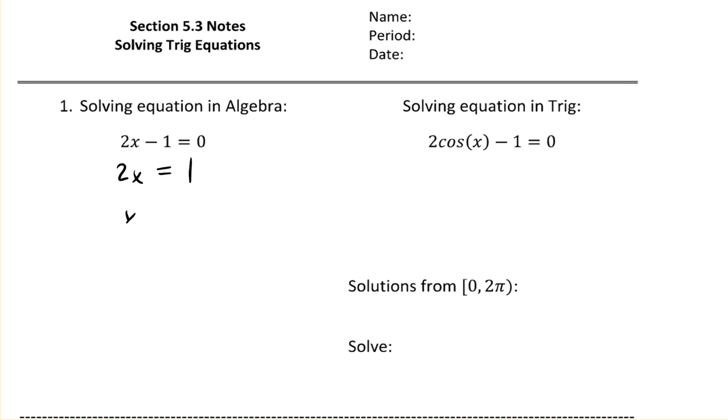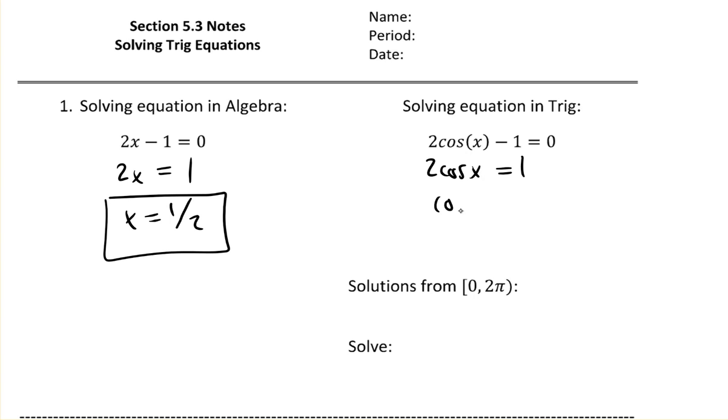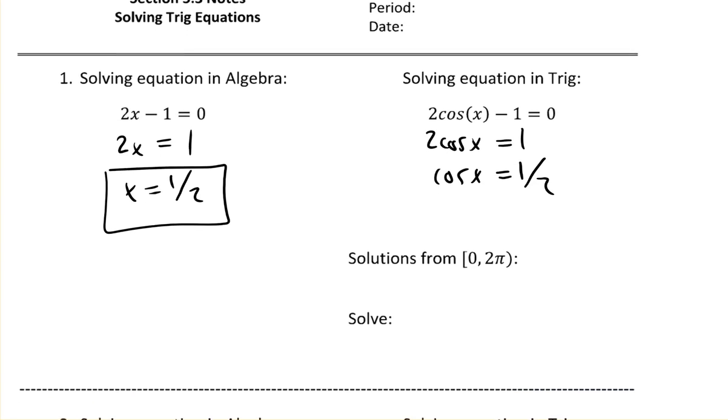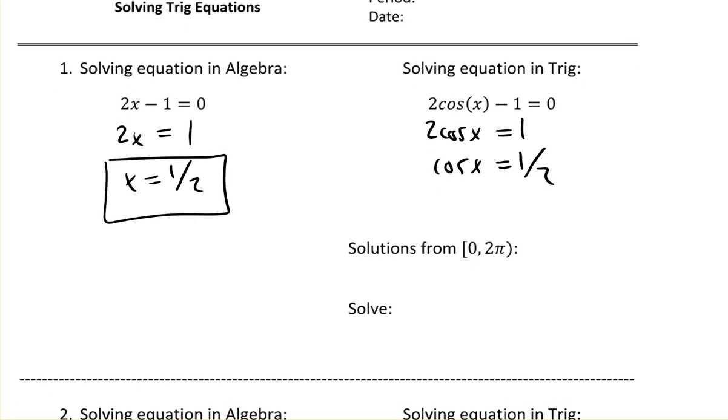So over here on the left of number 1, if I ask you to solve this, hopefully you would add the 1 over first and then divide by 2. And in an algebra problem, that's it, you're done. You've got what x equals. Now that same logic is going to be the first couple steps over here to the right. So you can add the 1 and you can divide by 2. Difference is you're not finished here because we don't know what x equals, we know what cosine x equals. But you need to see how those first couple steps are the same.